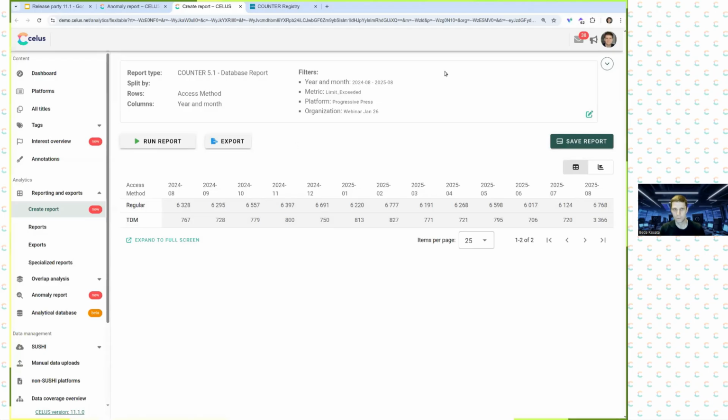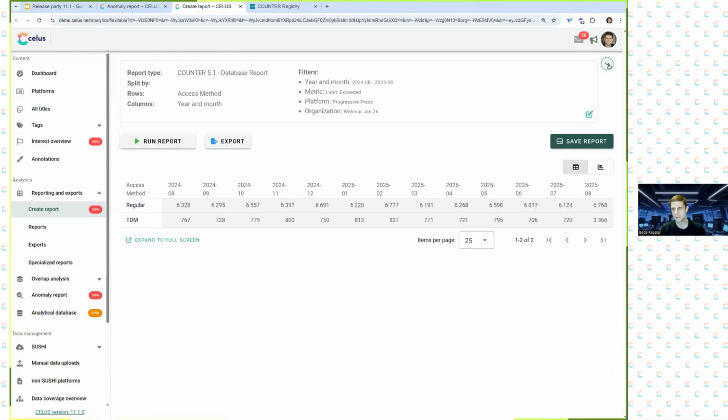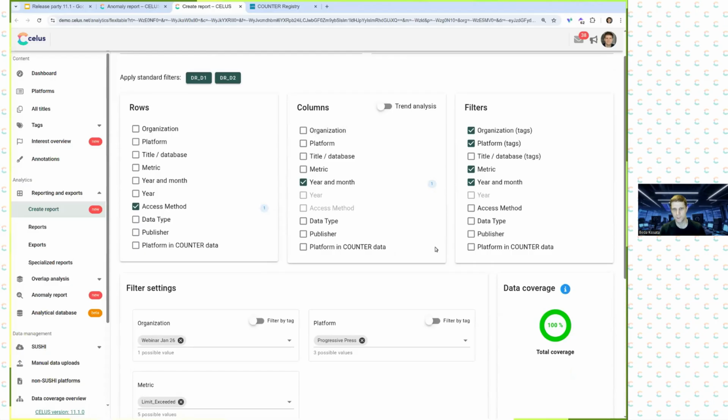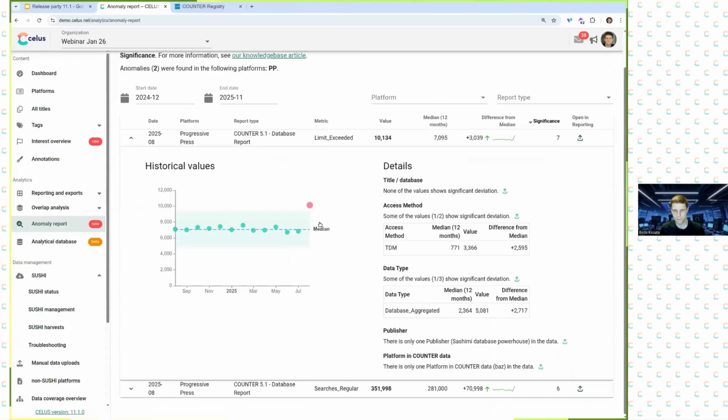By the way, this is another cool new feature in reporting. If you are not actively editing the report, you are more looking at the output, you can use this arrow here to minimize the editor, and then you can open it again. So if you wanted to dig deeper and do something else with the report, you can do it here, but unless you need it, you can simply minimize it like this. You will still see what is happening in the report, but you get more focus on the data, and you don't need to care about the editor. So this is the anomaly report.